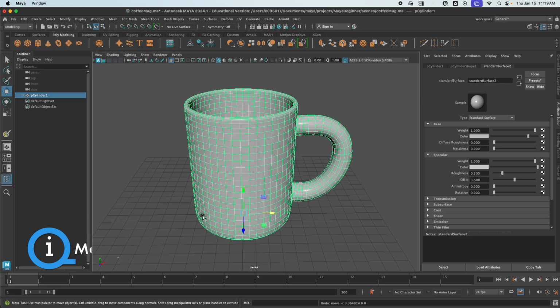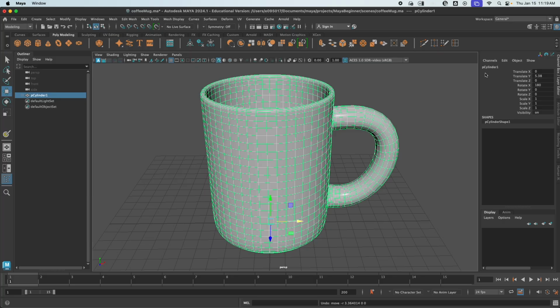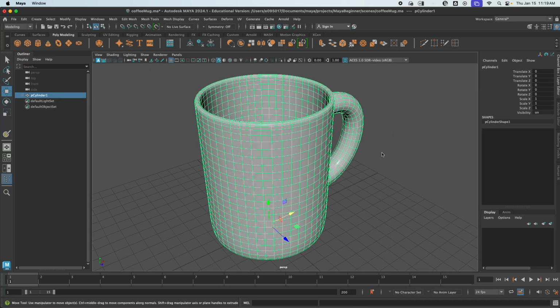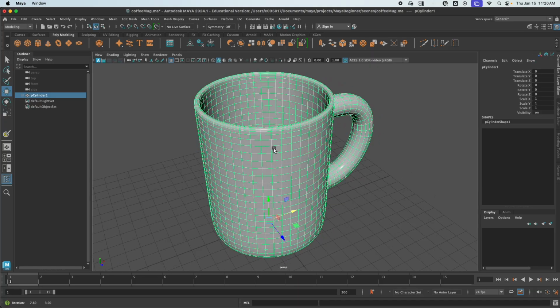And that way it sets all the stuff to, so let me show you the channel box. Of course, let me go ahead and freeze those transformations. It sets the rotation and the translation to 0. It also will set the scale to 1 if you haven't done that yet. All right, so it's nice and clean. We don't have any outside numbers trying to mess with our texturing.